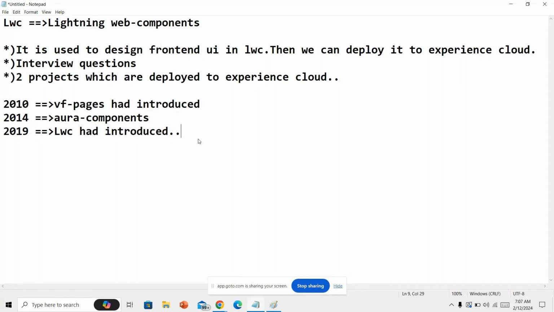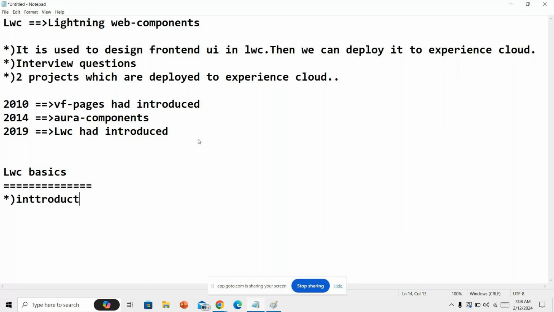So what I'll discuss in the coming classes: first of all, I'll start with LWC basics. Compared to the previous year, things are different. Here, after completion of each module, I'll give the interview questions related to that particular module, on a module basis. Then it should be very easy for you, and after each and every module you'll also be prepared for the interviews.